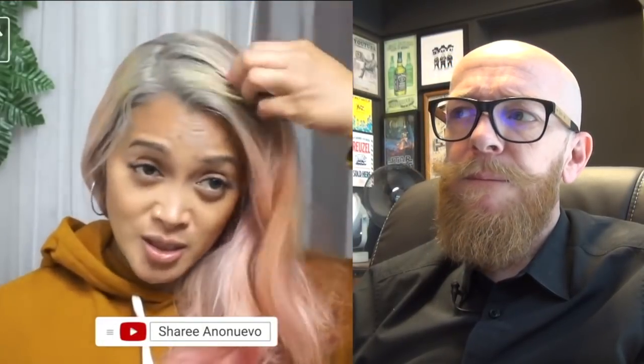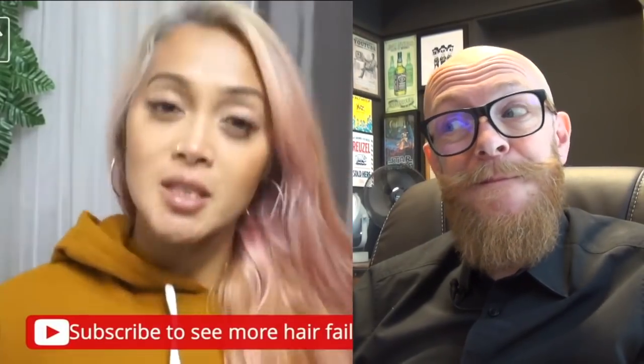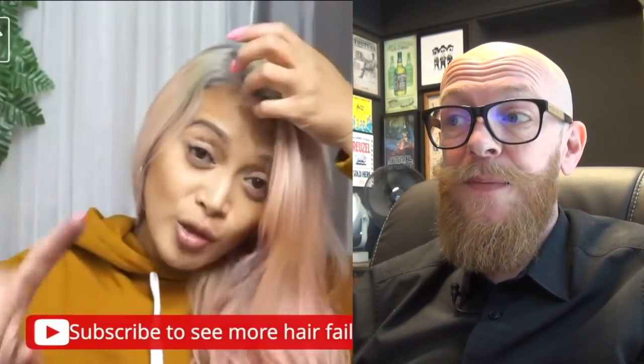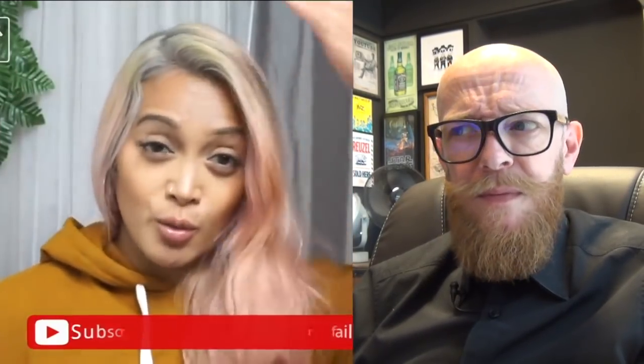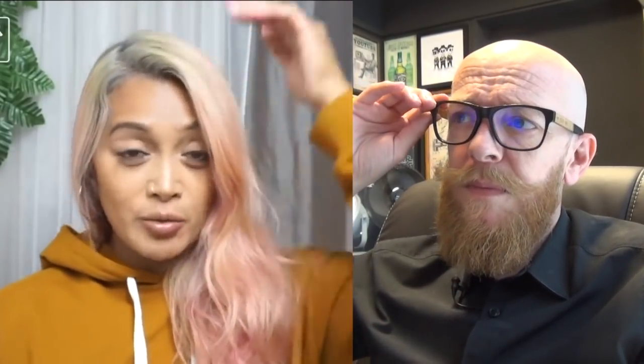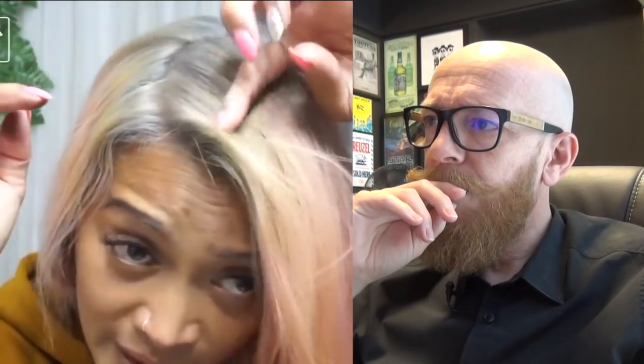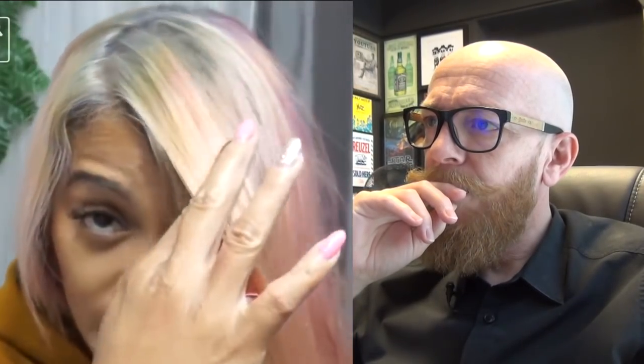Because yesterday I did my hair, I did my roots actually, like I lightened my roots because my roots were pretty long, and I decided to just do my roots again. And after doing my roots, I wanted to do my hair pink again. So you can see the pink actually did kind of turn out, but the one thing that didn't is this part right here. So I was trying to do a shadow root. I wanted to do more of a dark gray for my roots, or just kind of blend in with the pink. The roots took the gray right in here, but then I still have like the blonde part there, and it just kind of goes and blends into the pink.